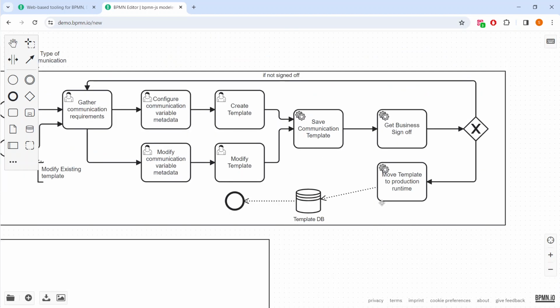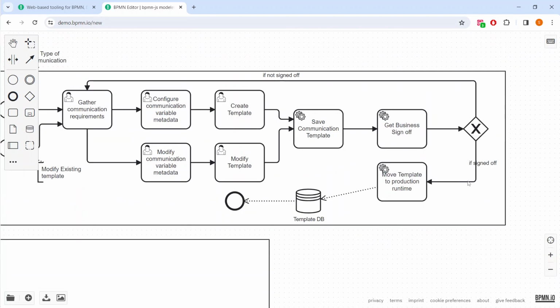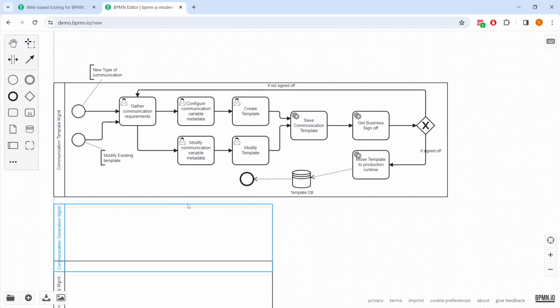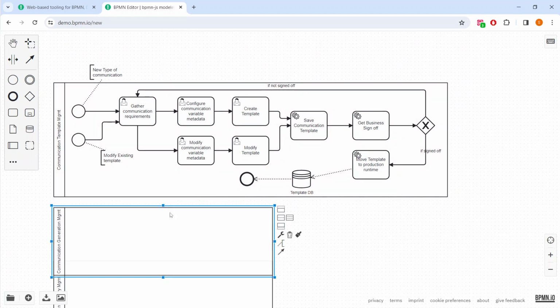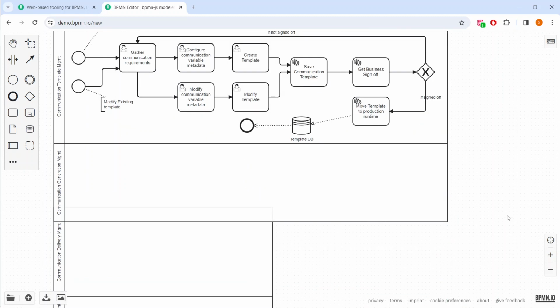Okay, so if it is signed off, here we need to put if signed off. Now I've just simplified a lot of stuff here so that you can visually see what I'm trying to do, but in reality this may be even more complicated. Okay, let me pull this like that, and pull the size of this a little bit longer.